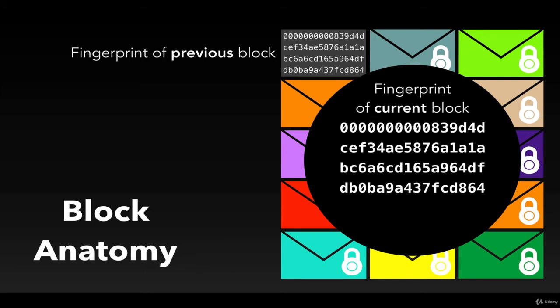But really, what we're trying to drive here is that in each block, you can include information about the previous block. And that's going to really reinforce the history, the historic security of the blockchain. Yeah, because if every single fingerprint you take of a block is based off of every block that came before it, if somebody changed something 5 years ago, then that change is going to cascade all the way down to modern day, to now.